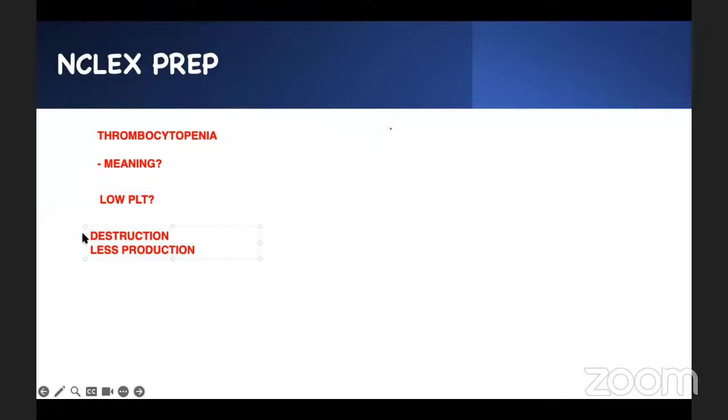These are the two main ways. I like bone marrow suppression is the same thing as less production, right? Hemolysis is destruction. I like that. Two main facts that will give you, and after that, you can find the causes. The pathophysiology is what is the two things over there. So these are the two main things. Then out of that, you can tell me the etiology. Now you can list a bunch of stuff.